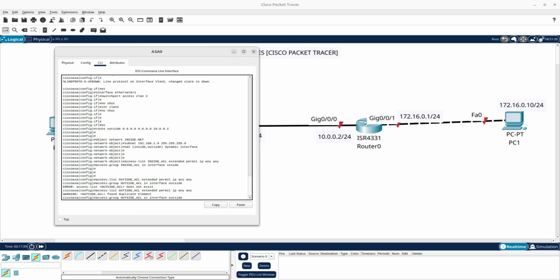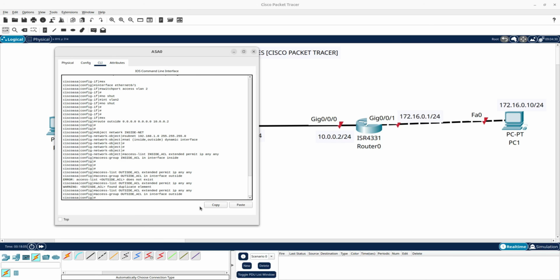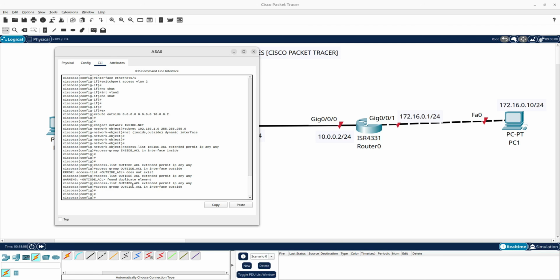So you say access-group outside_ACL in interface outside. It should work. Let me clear this. Maybe I omitted something, but it's already working.